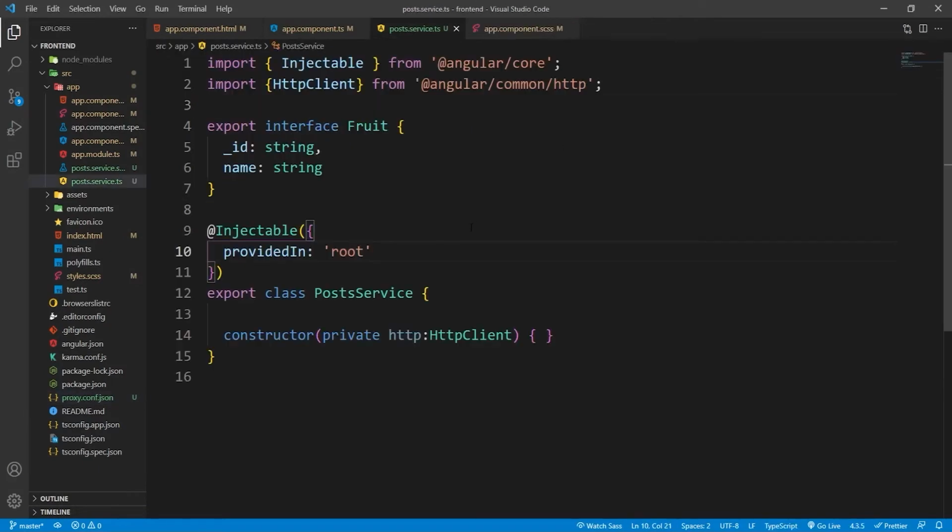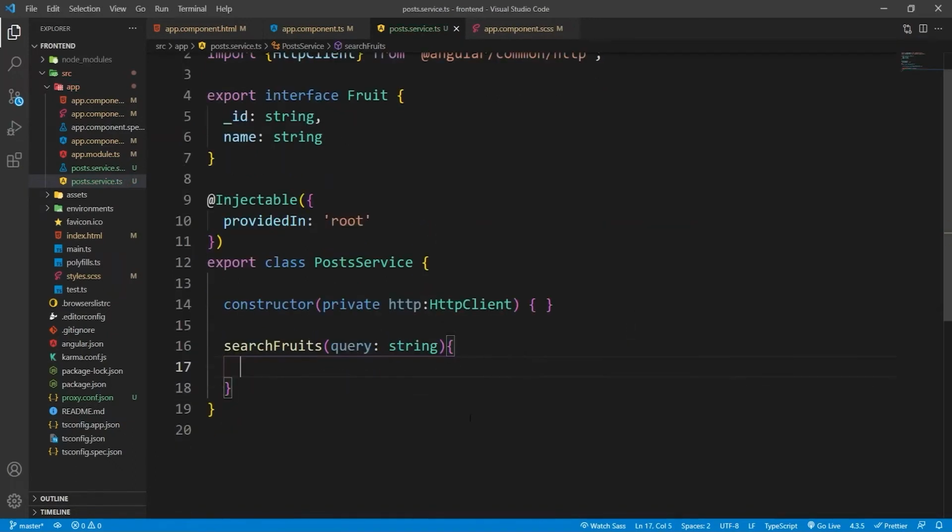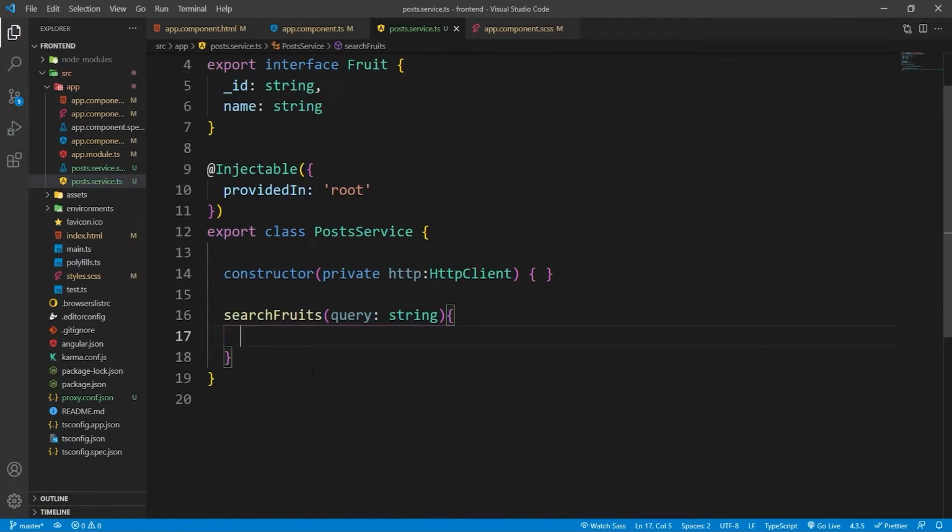Again, we can close this now. We now need to create a method that will actually send the post request to that get root endpoint. So we'll create it like so. It will be called search route. It will take in an argument of a string, and that will just be what the user has typed into that text input.